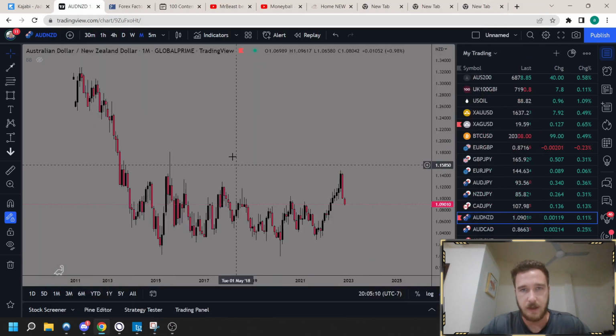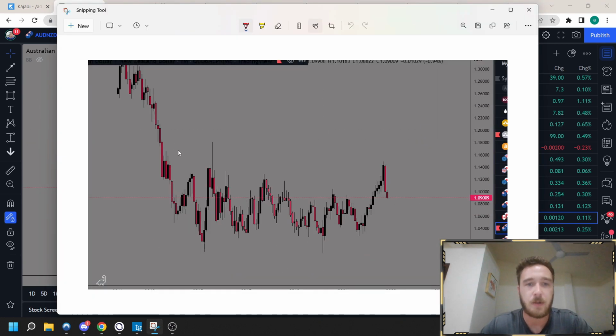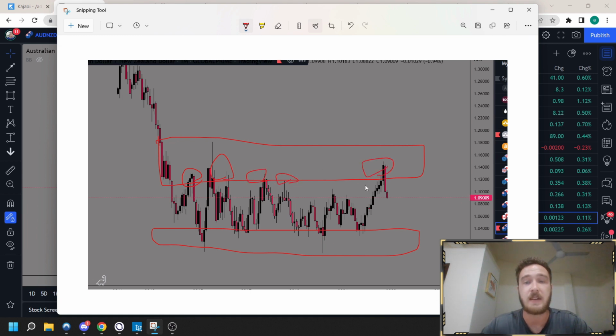So this is very simple. If you grab a 3-year-old kid, it's not rocket scientist stuff. You grab a 3-year-old kid and you ask them, where do you think buyers are going to step into the market versus sellers? Where is price going to go up and down? They're probably going to say buyers will step in down here and sellers will step in up here. And you ask them, what is their logic? Well, they will most likely tell you, the last 6, 7 times price has been up here, we have seen sellers come into the market, so it probably will go down.